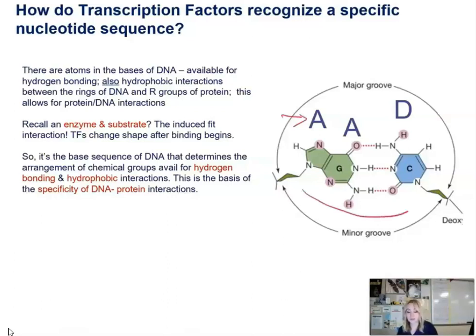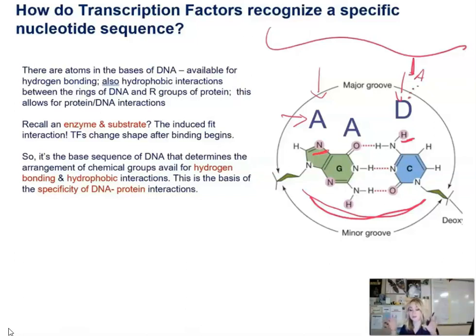So you have bases in the DNA that will offer a certain pattern. This would be an acceptor for hydrogen bond, because it's that highly electronegative nitrogen. This hydrogen here would be a donor. So if you have a protein, the protein will have those R groups that are sticking out, and we'd be looking for an acceptor, so you can actually form a hydrogen bond. So it's all about that specific interaction between acceptors and donors and the formation of hydrogen bond.